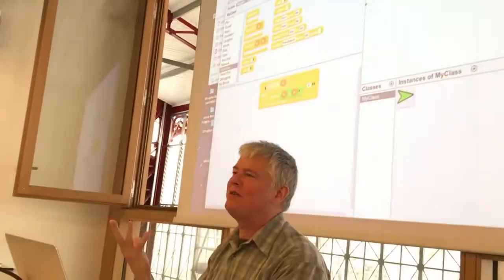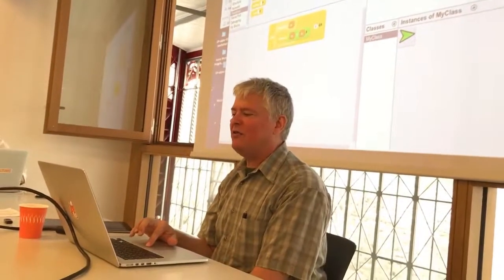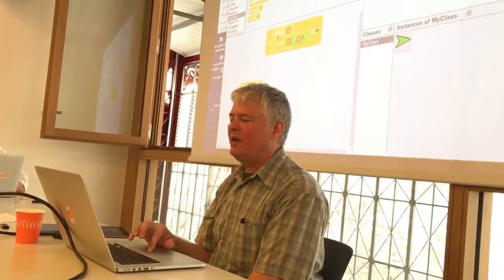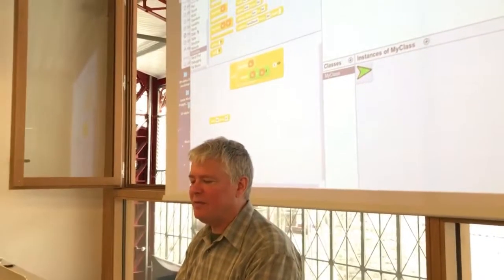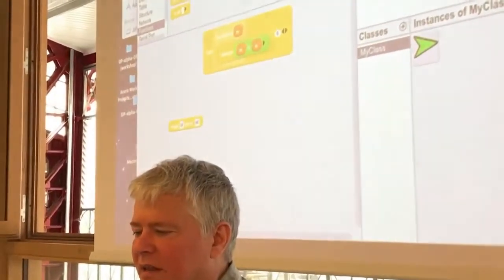Okay, but that's neat by itself, but it'd be really neat to find the squares of a whole bunch of numbers. And so for that we have map. What map does is it will do this for a list of things. So let me get a list, which is in the.